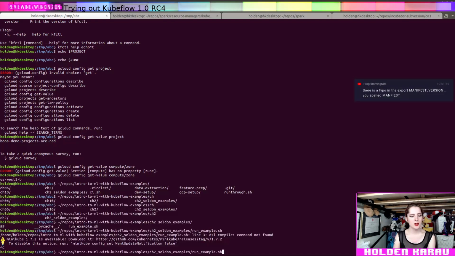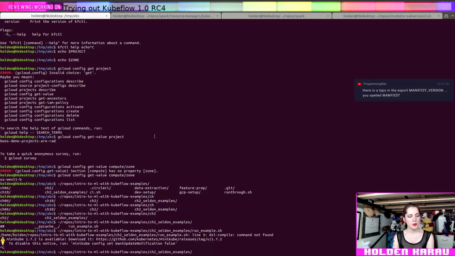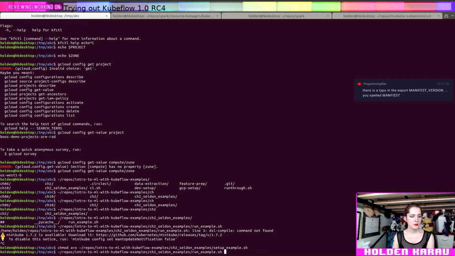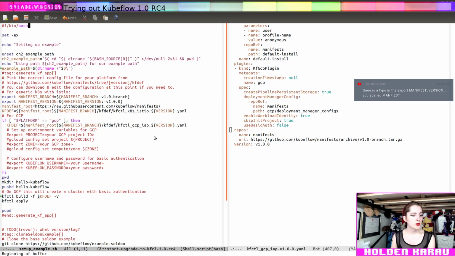Oh, this is setup example, not run example. Oh, this is not marked as executable. Okay. Let's set up the example. Cool. Well, sure.